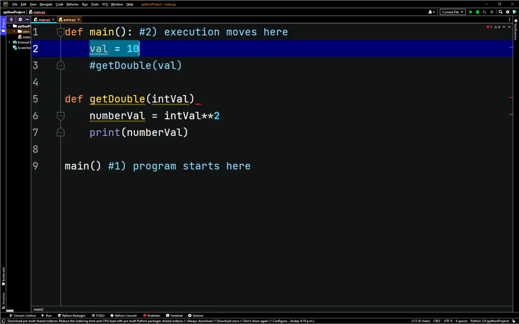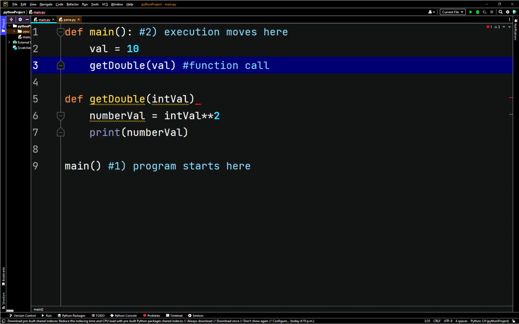So then in this case, we have a local value named val, which points to 10. So it's an int. And we say, okay, well, get the double. So now we'll take that hashtag out. What's happening here is we're making a function call right here. You guys have seen that at this point if you've been watching the Python tutorials, the whole series. I'd start at the beginning if you haven't seen those, so you know what's happening, because I explain them bit by bit in each video.